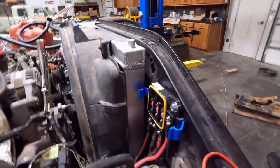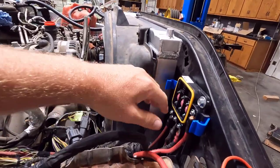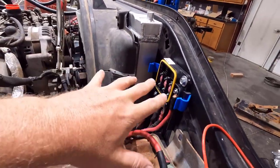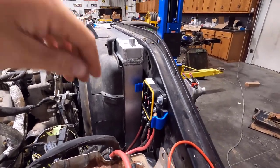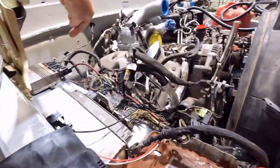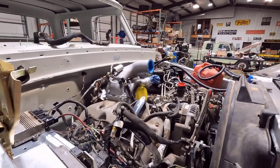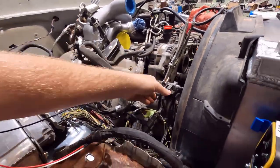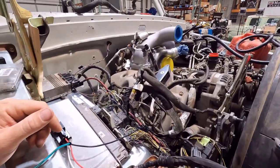This adds protection because these are the kind of cables that can burn your truck down if you have a problem. So if anything grounds out, it'll pop that fuse and your truck will die, but you won't have any electrical fire hopefully. This feeds directly from the battery and distributes to the glow plug module, the power junction box, and the battery junction box. I still have to do the grounds — there's a bunch of grounds for all the harnesses that I need to clean up and centralize.